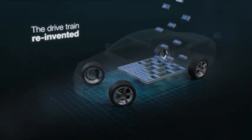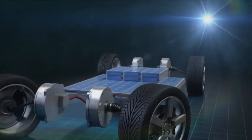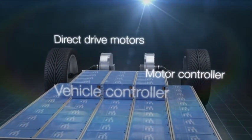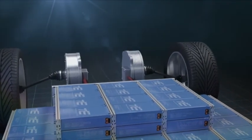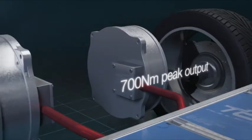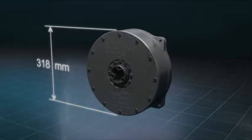We're the first to truly reinvent the drivetrain from the bottom up. It's nothing short of a revolution, resulting in an energy utilization of more than 95%. The true electric drivetrain is a system containing all necessary electrical components, with the motors positioned at the wheels. No need for transmission or a drive shaft. The direct drive principle significantly reduces power loss, increasing efficiency by as much as 20%. No other electric drivetrain comes close to that. It is also the smallest and most cost-effective motor design available in the world.